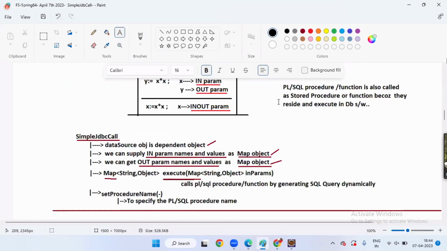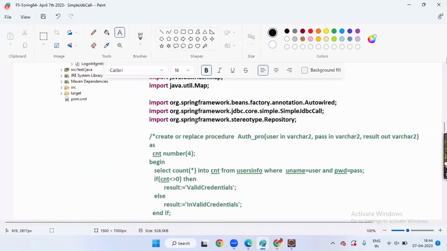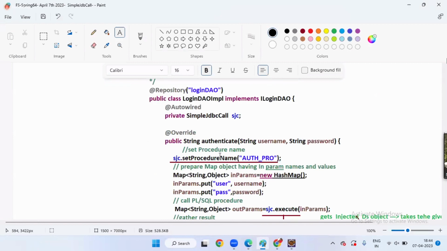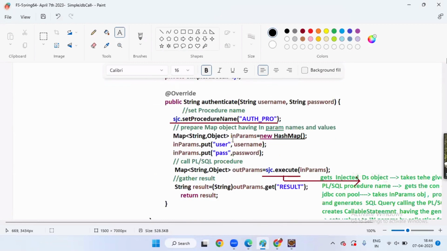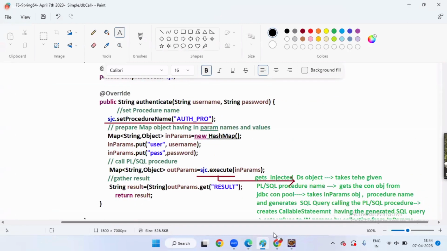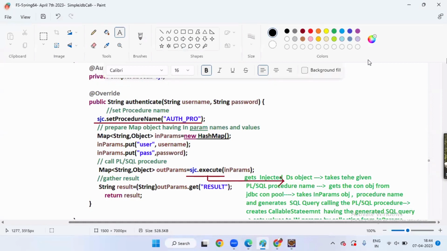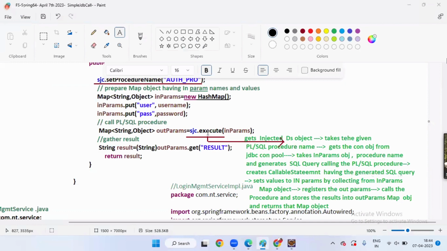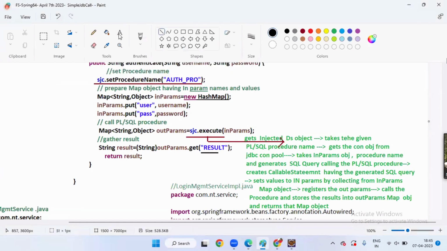Okay. DAO authenticate. The procedure is placed here. According to these, names and values are given. When the execute method is called, what's happening, boss? See, result is taken in uppercase. Always in uppercase.